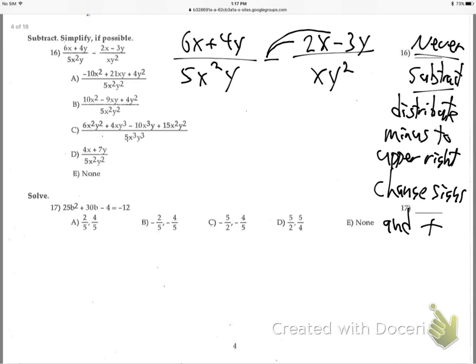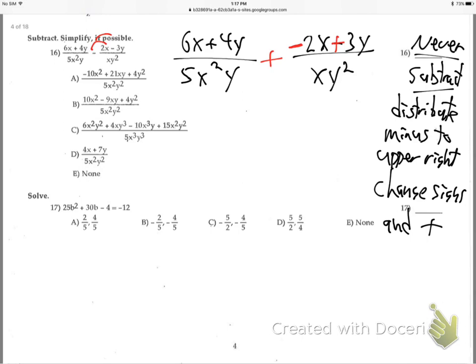If I was to make a top 10 list of the most common mistakes in this class, probably in all of algebra, that would be number 1 on the charts. It's so easy to forget that minus sign buried way back there when you get all this LCD junk going on everywhere. Don't try it. Don't subtract. It's hazardous to your algebraic health. Never subtract. Instead, you let that minus sign go. Boom, boom. It'll be minus 2x plus 3y, and you just leave plus in the middle. Instead of subtracting, you're adding the opposite. Does that make sense? Same effect, but way better chances that you won't forget the minus signs.